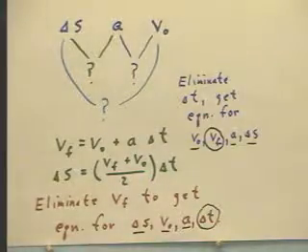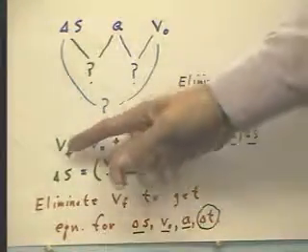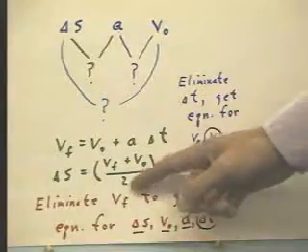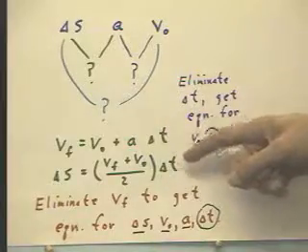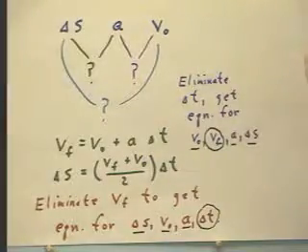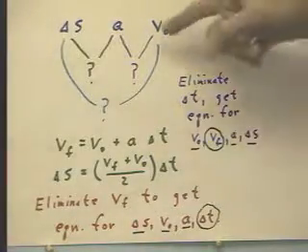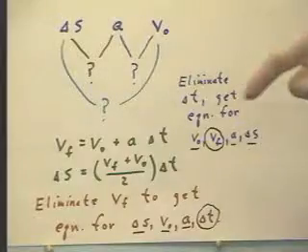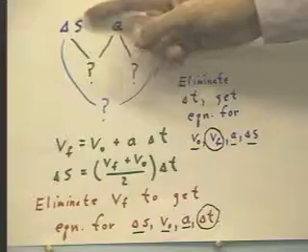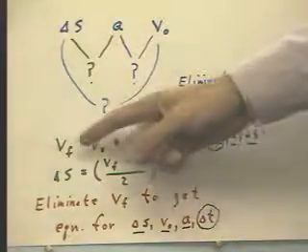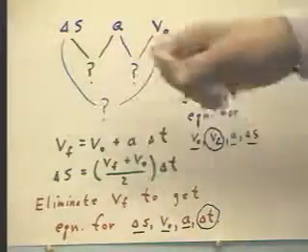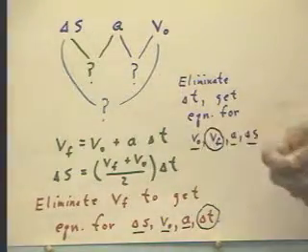Well, we have the two most basic equations that we wrote down before. VF equals V naught plus A delta T. Delta S equals VF plus V naught over 2 delta T, obtained from the very first situation where we knew V naught, VF, and delta T. We want an equation where we can use these three variables, and we note that neither of these equations helps us. If we know delta S, A, and V naught, well, in this equation we know V naught and we know A, but we don't know delta T and we don't know VF. We can't do anything with this equation.